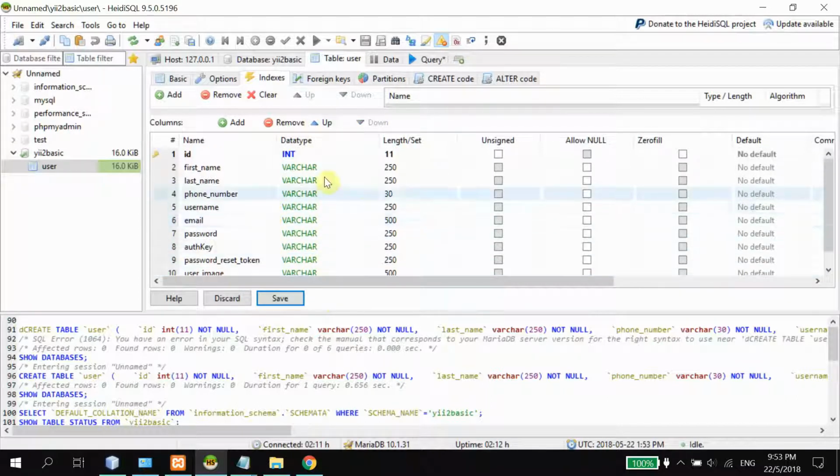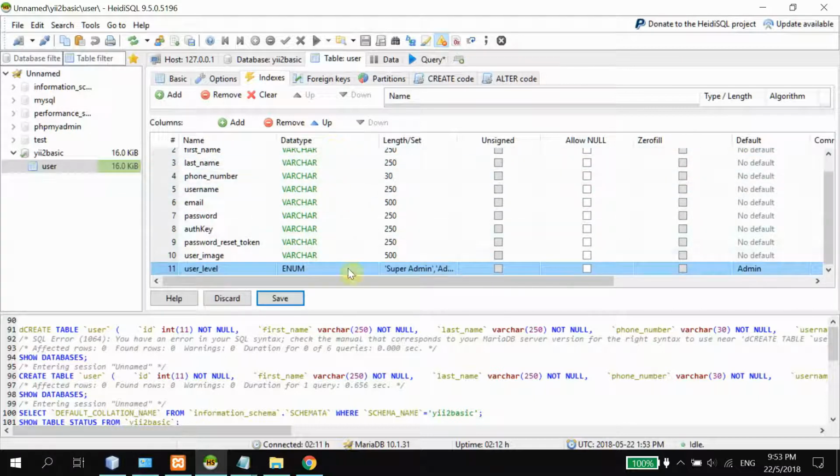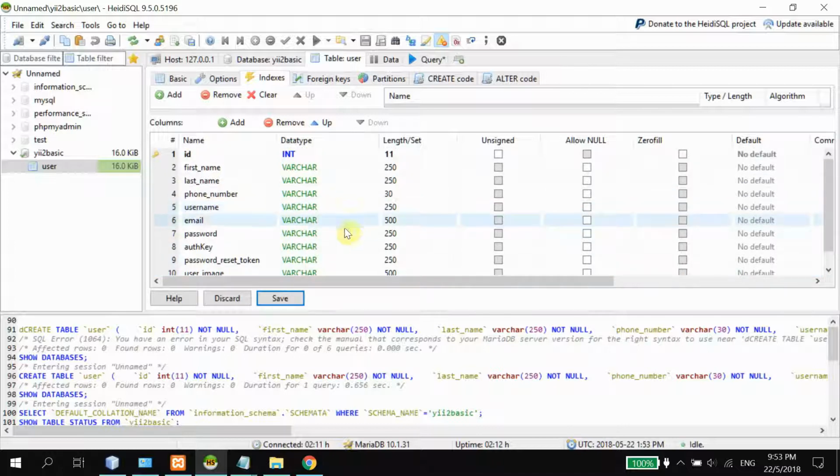It's a very simple database, and except for the primary key, all the rest are varchar, and the last one is an enum. The last column is not very important in relation to what we are trying to do right now.